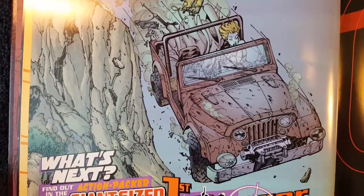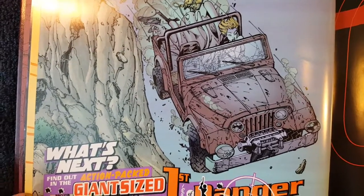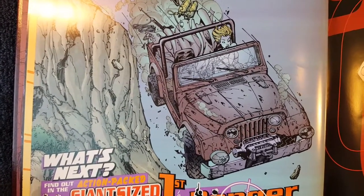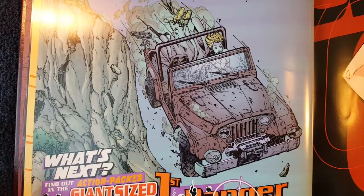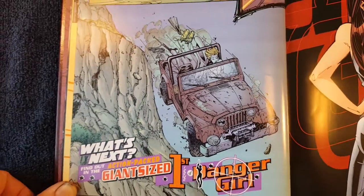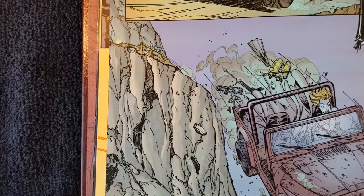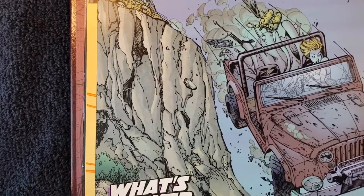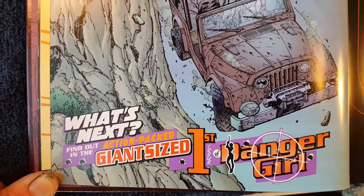Fantastic perspective shot of the Jeep. Again, it looks hand-drawn. He worked out of an original drawing, put in all the Jeep detail that you would need to know that it's a Jeep. Has it at an interesting angle. Some nice detail on the rocks that are a little different than some of the other textures that he uses. Credit to Alex Garner too on that.